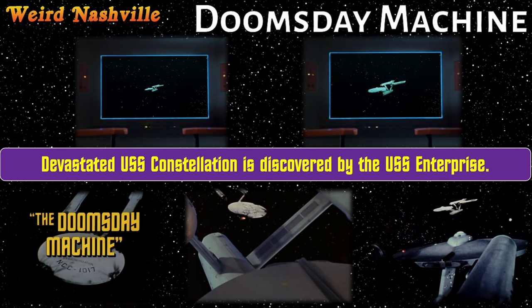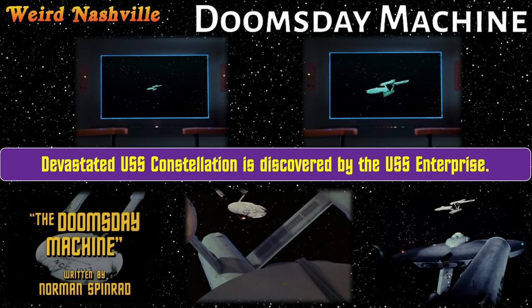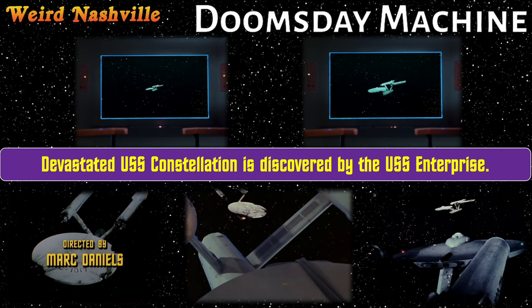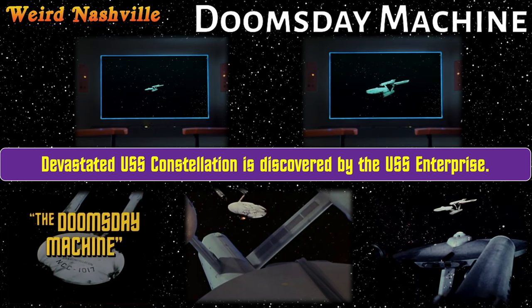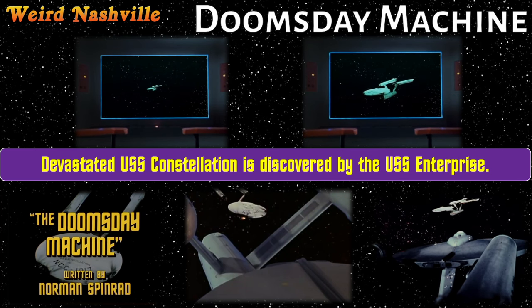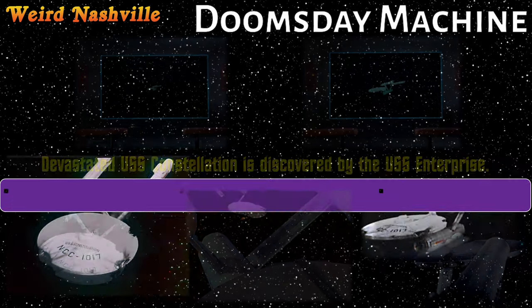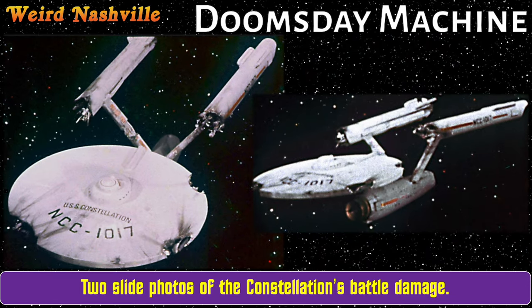The second shot, shown at the top right, begins a much closer vantage of the same view and pulls in again. The last two shots we see are where they have filmed the model and then composited onto stock footage of the 11-foot model. Now, these two amazing photos were taken from 35mm slides that were sold by Lincoln Enterprises in the 1970s. They are believed to be the most detailed surviving images of the model used in this episode.